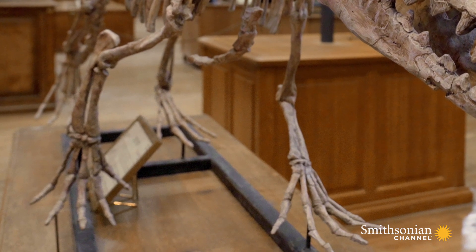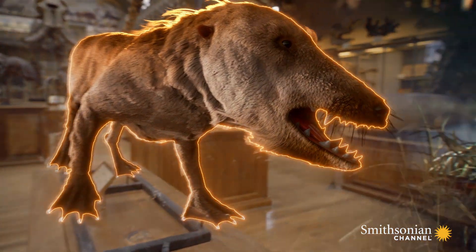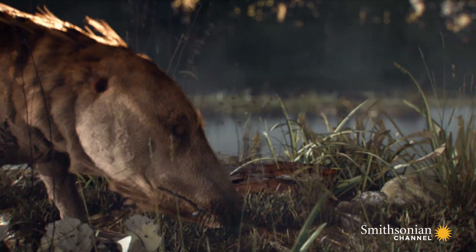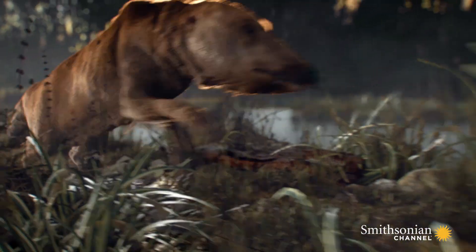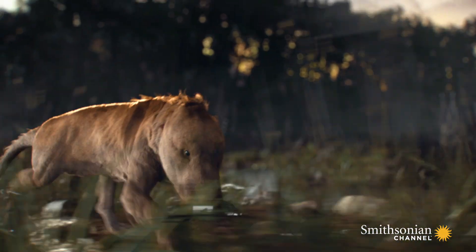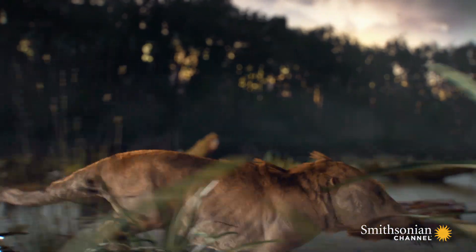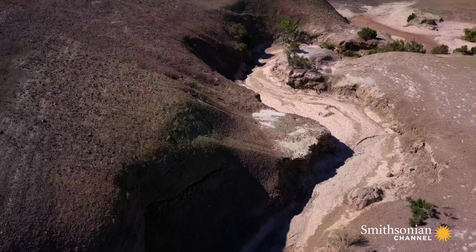The key thing about it is it has elongated finger and toe bones, so clearly it's already semi-aquatic. Pachycetus was a creature of the shoreline, hunting for fish and perhaps other small animals in the shallows. We think that it was using its longer snout to probe for aquatic prey in the water, feeding in the water while almost certainly going out on land to breed and have their young.